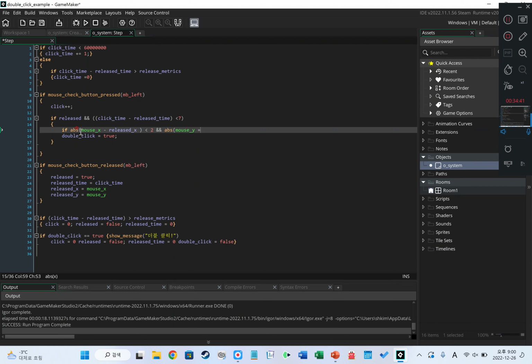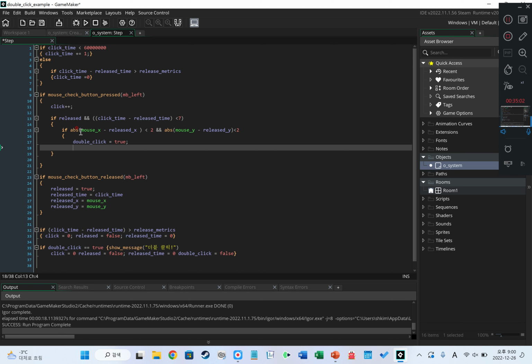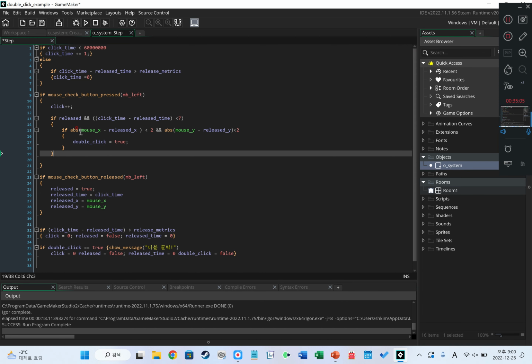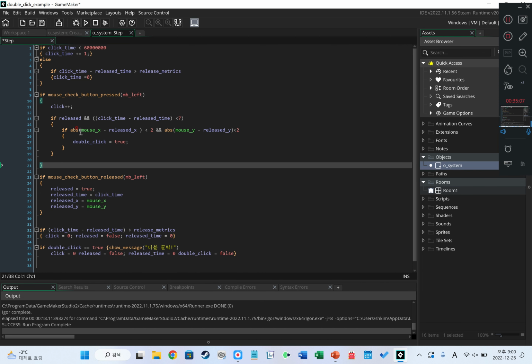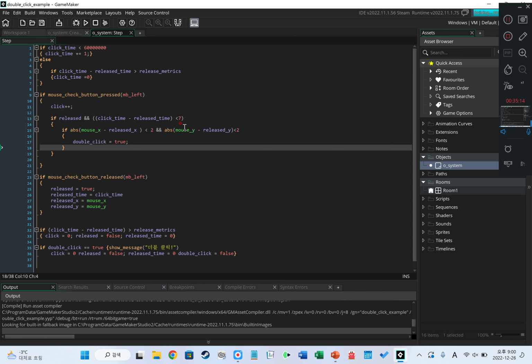And the released Y from mouse Y. Hold on. Abs returns the absolute value, so it's an absolute value function. So I'm going to set this so the absolute values are less than this, and then it's going to work only when very little movement occurs, only when the difference is very small. It's perfect. It's going to be double click only at the right position if you look here.